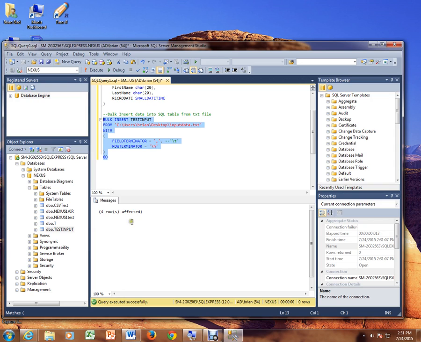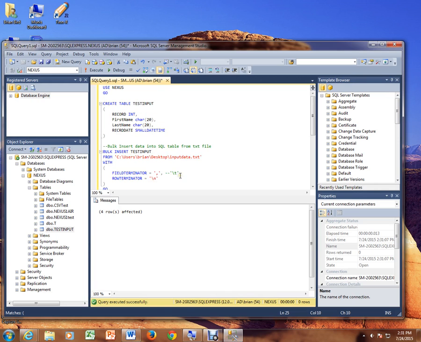Alright, it says 4 rows affected. So we had 4 rows. Now let's go ahead and take a look at our data. We'll do a select star statement from test input, and then an order by statement, so we can order it by the record.